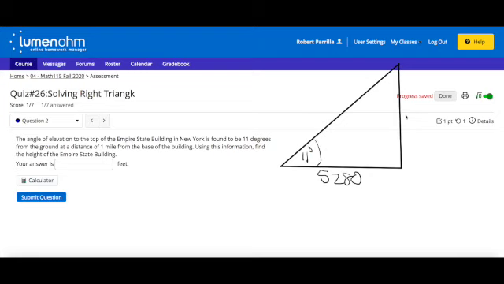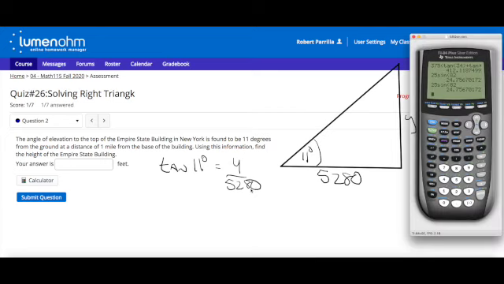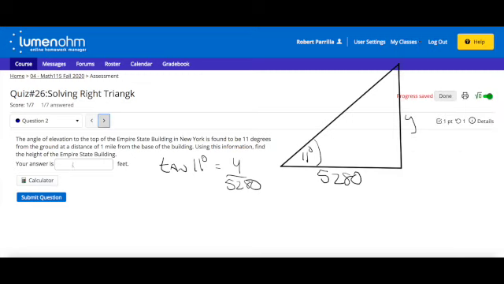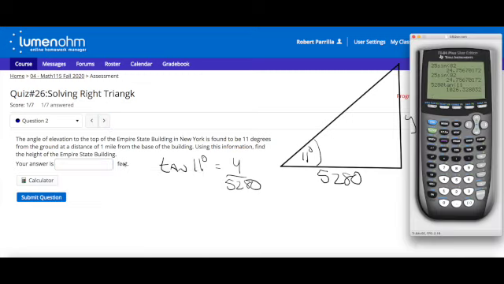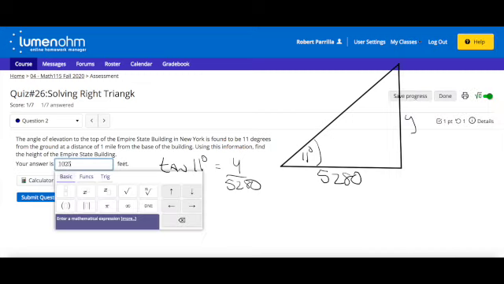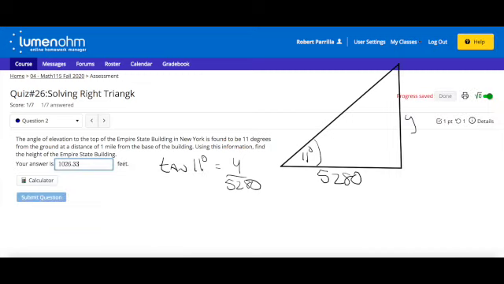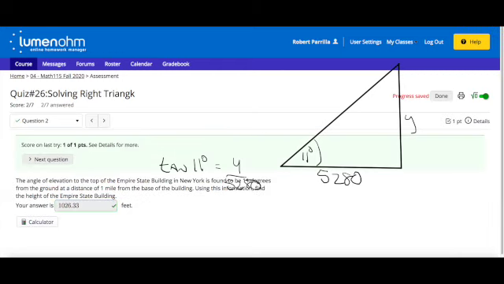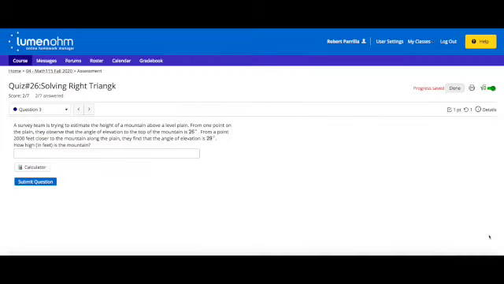Okay, well, we're going to need to figure out this y. The opposite over the adjacent again. So tangent of 11 degrees is equal to y over 5280. After a while, these aren't really even challenging at all. They're just procedural, you know what I mean? So tangent of 11, and it'll give you 1,026 feet. I don't know what it wants, so 1,026.33, just because I'm not sure. Okay, luckily it took that. Let's go on to question number 3.